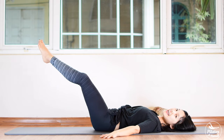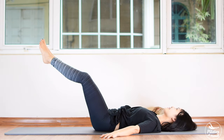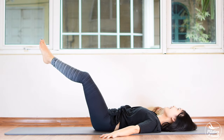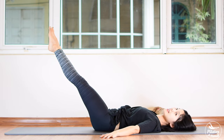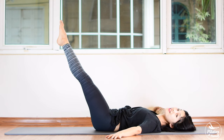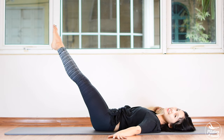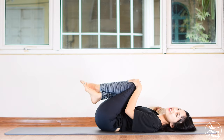We try to do six more times with your own breath. Inhale, lengthen, exhale come back. Feel like someone pulling your legs away from the center. Five, four — lengthen and come back — three, pull it back like you're pulling something really heavy toward your body. Three more times: inhale lengthen, exhale come back, and two. Last one — lengthen. Now keep it here, engage your core as much as possible and slightly pump your legs — just a little movement but really feel your core burning. And five, four, three, two, last one — slowly bend your knees and hug your knees to your chest.